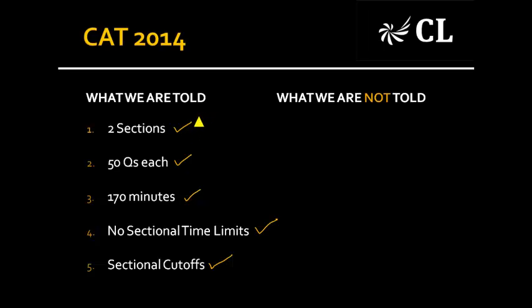What are the changes from CAT 2013? CAT 2013 had 2 sections. Even this next CAT will have 2 sections. 2013 had 30 questions in each section. Now it has gone up to 50 questions. The time was 70 minutes per section in 2013, that is 140 minutes in total. You have an additional 30 minutes. What that would mean is that the time per question on average would have reduced a bit. But it has still not become really a speed test. You still have a reasonable amount of time to solve a question.